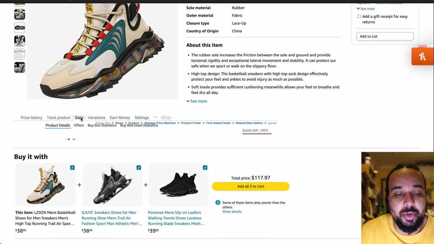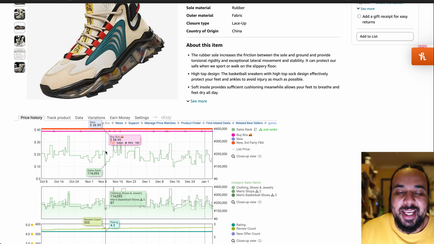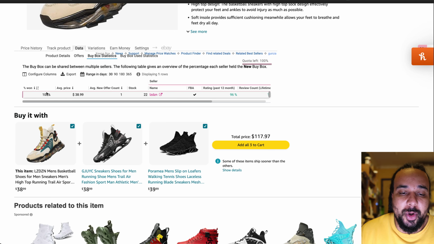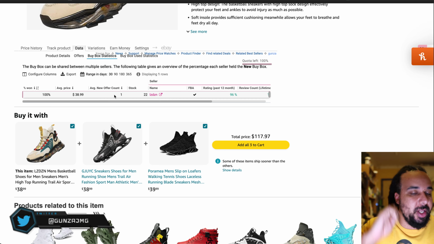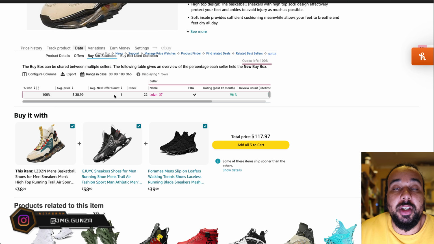And you are going to be able to notice this by going to the buy box statistics. If the buy box statistic is dominated, it is even worse if there are multiple sellers actually matching the product and matching the price, and you see that the buy box statistics is dominated by one seller, stay away. Even if the seller has a 98% win percentage for the buy box, stay away from this product because you are going to deal with some bad stuff. You can deal with some IP complaints, all that stuff.